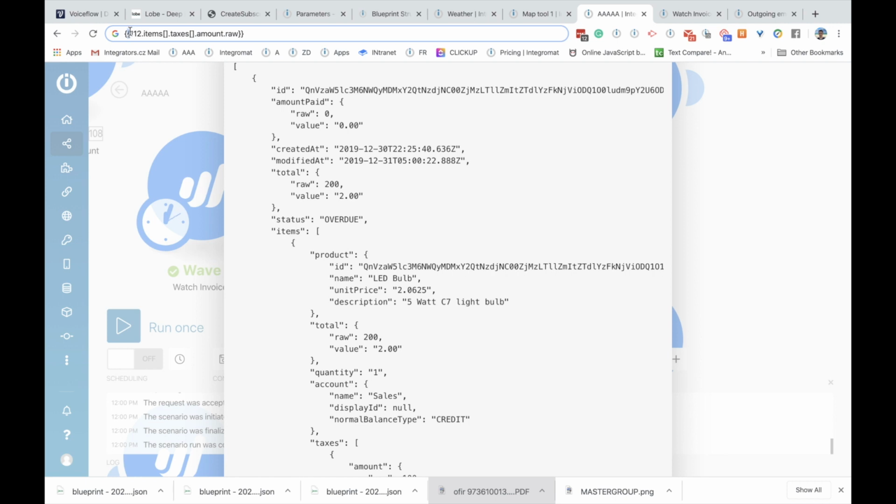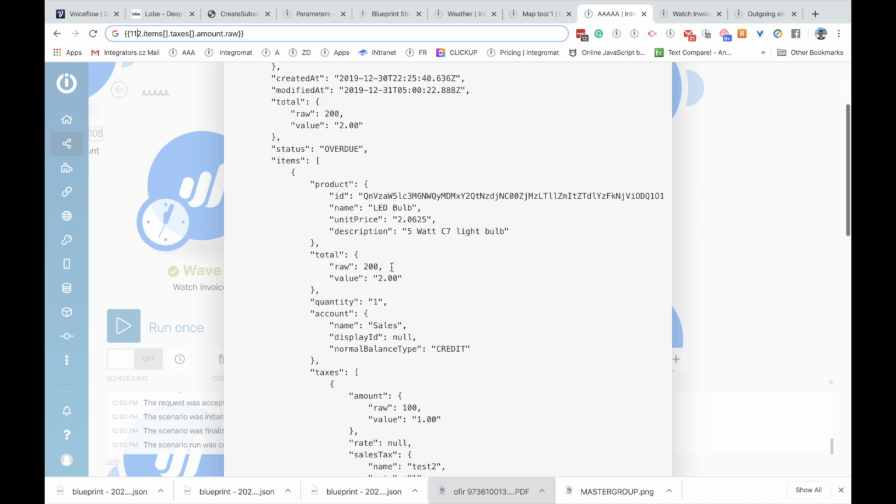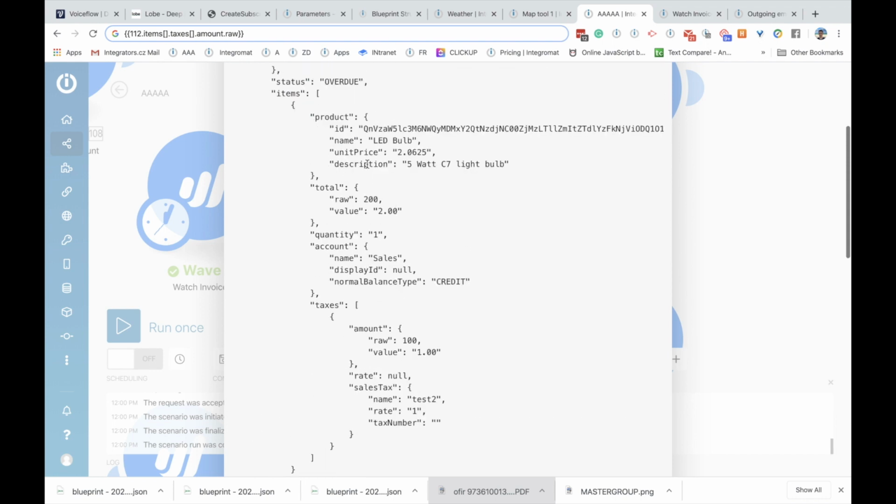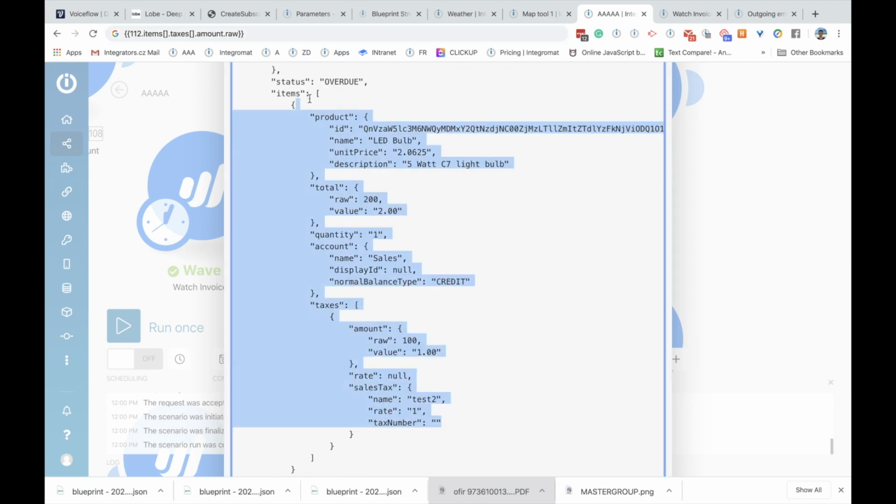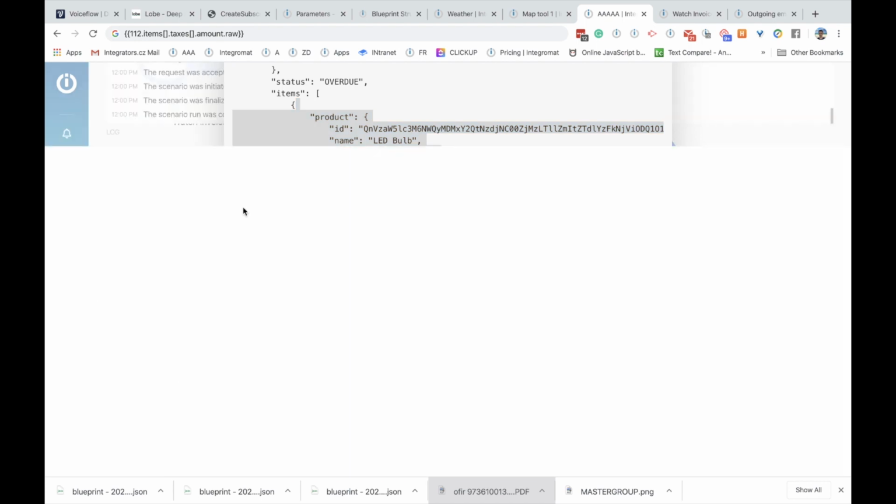We start with double brackets or double mustaches, then goes the number of the module, and we use dot notation. So you open the output of the module and you see your real data, right? This data came from the API. You may check it with the console if it's possible, because it's not possible sometimes for some modules.